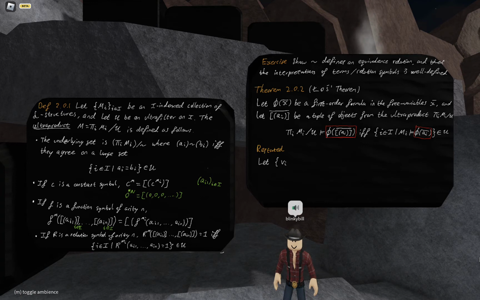I know in the notes it's a Greek letter nu, but I can't bring my brain to recognize it as anything other than the letter V, so I'm just going to say V. So V_i is a valuation, which is a function from the set of variables to the domain of M_i. Take an indexed family of valuations.